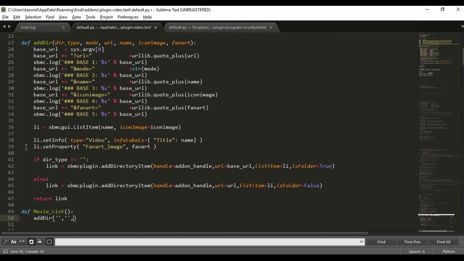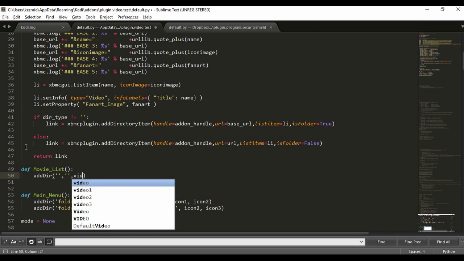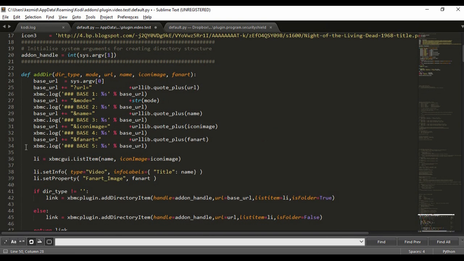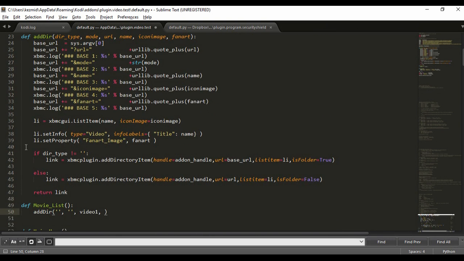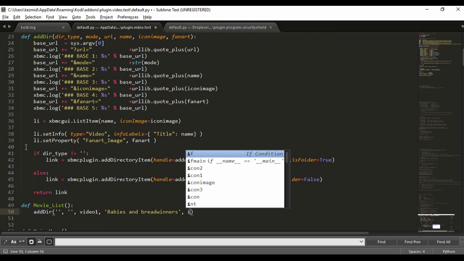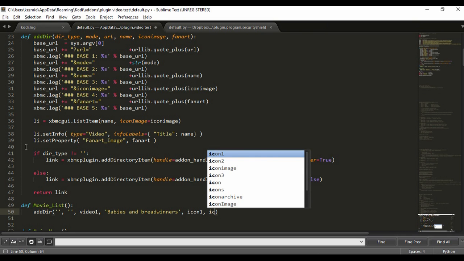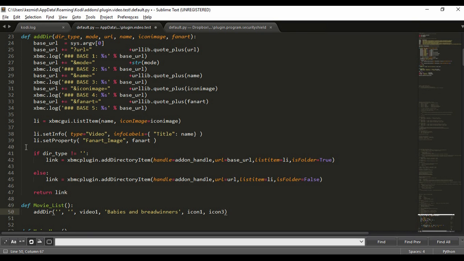The URL. So I'll do video 1, and then we've got name, so that'll be Babies and Breadwinners. Then we've got the icon image, so we do that as icon 1, and the fan art, we just do that as icon 3.